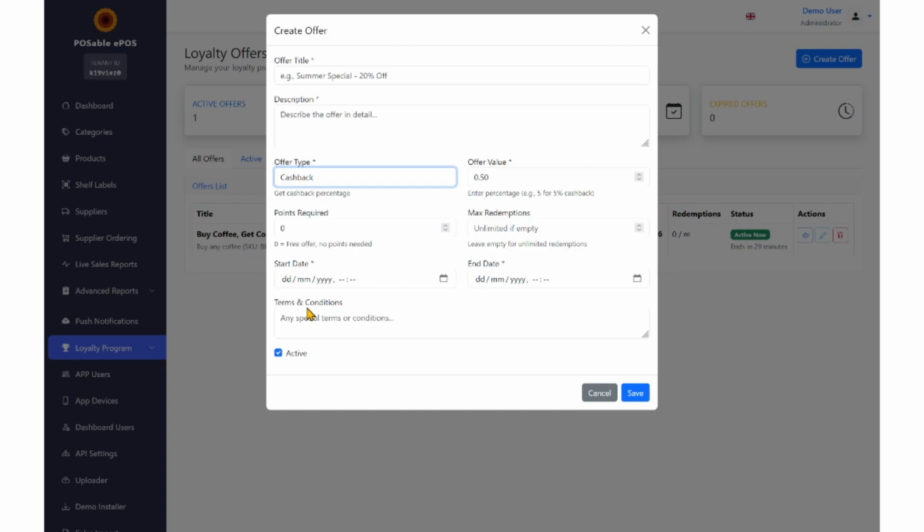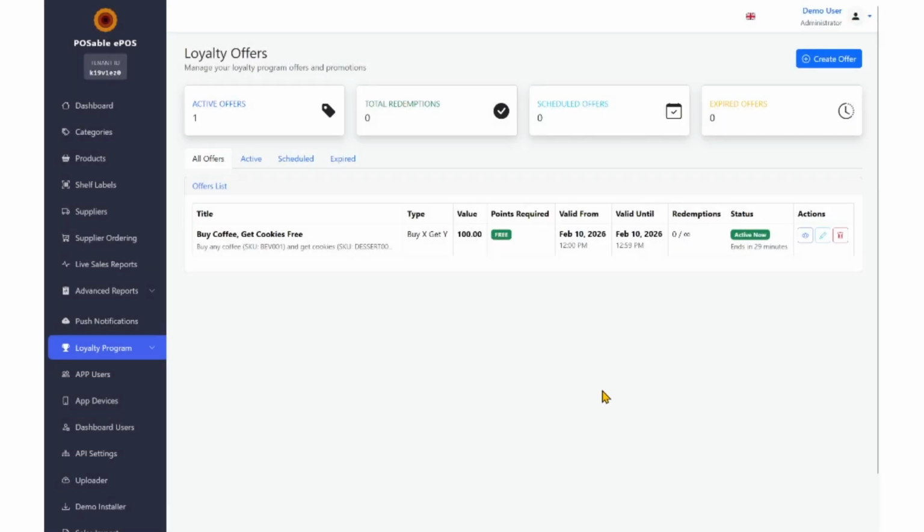Offer controls. Every offer includes controls to protect your business. Minimum points required, maximum redemptions. How many times can the offer be redeemed? Start and end dates. Terms and conditions. Specify anything you need to tell your customer here. This is often useful to avoid any confusion that could occur at the till, leading to dissatisfaction with the customer. Once complete, tick the confirmation box and click Save. Existing offers can be edited at any time.